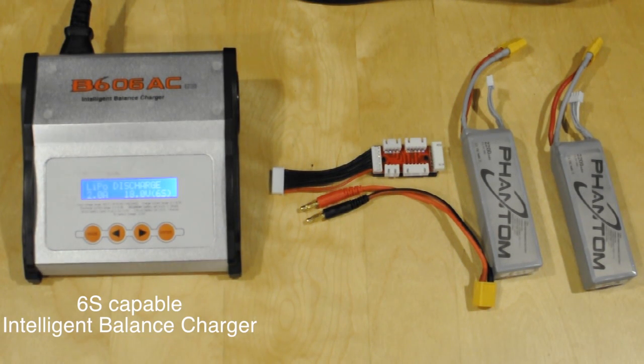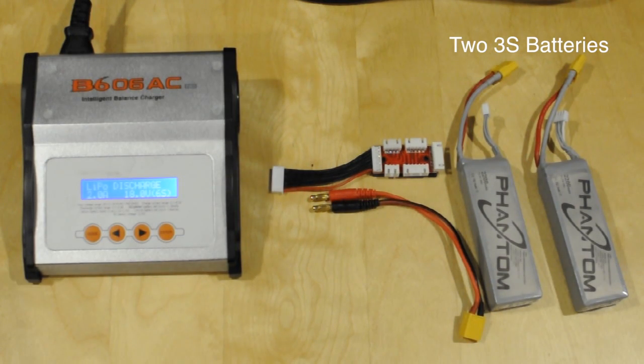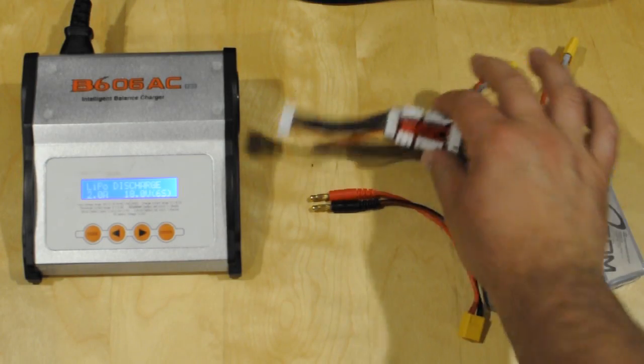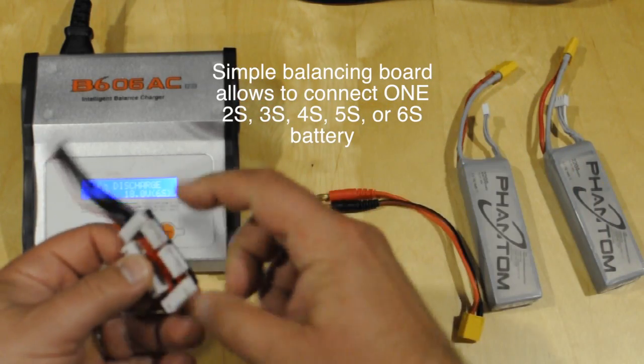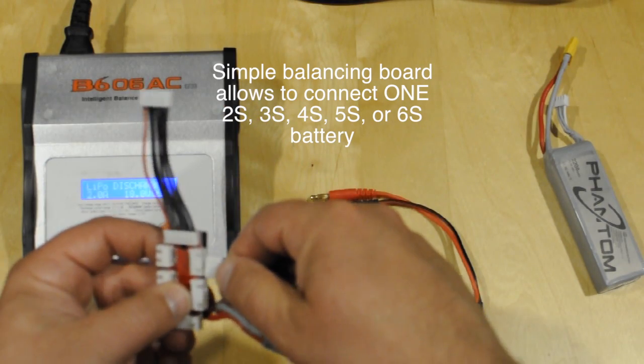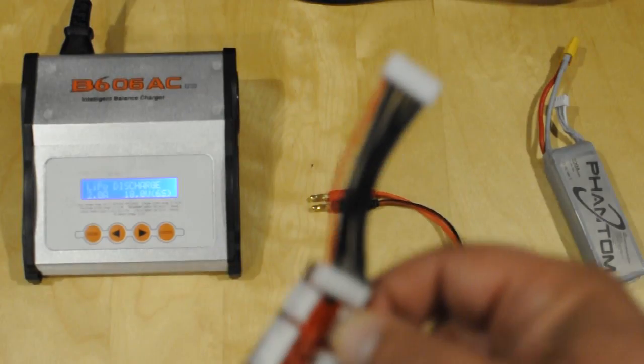Okay, if your charger is capable of charging 6S batteries, 6 cell batteries, then you can charge 2 Phantom batteries at once. So let me explain to you how this works. Usually you have a charger, you have a balancing board, and the balancing board has a connector for a 3 cell battery, like in this case it would be here. Let me zoom in on this.